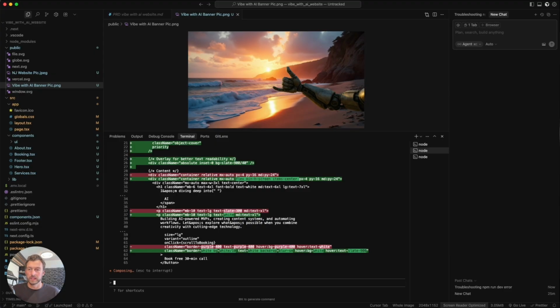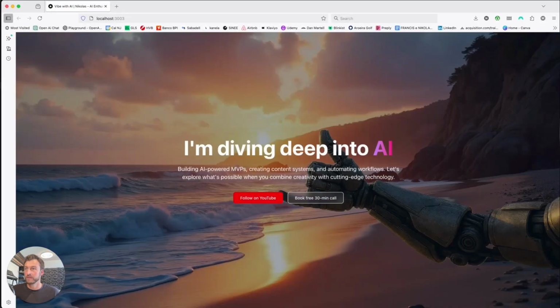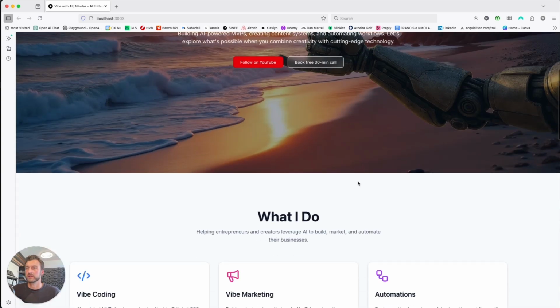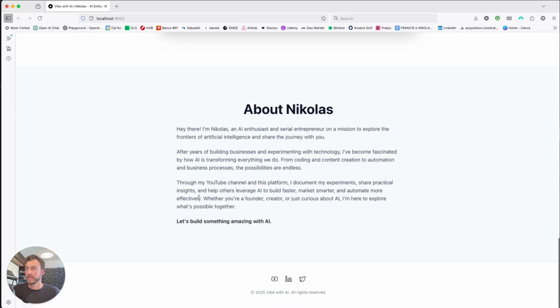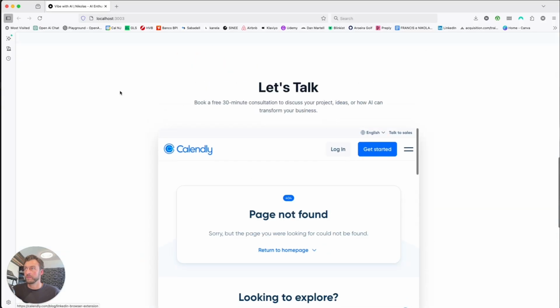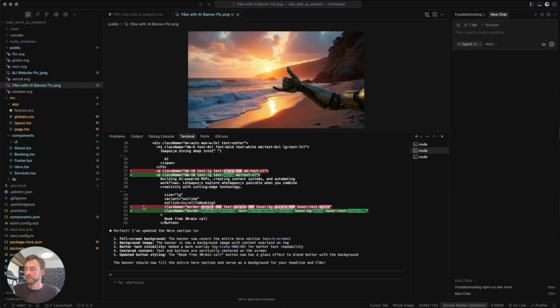It's composing, and let's see if the problem is fixed. There you go. All right, we have the hero banner here. That is great. We have the section here. The Calendly link is still not working, and we need this picture. All right, then let's get those last two steps done. You can see that I also added a picture called NJ website pic, which is my personal picture. Please add that picture to my personal story as the last section on the website.